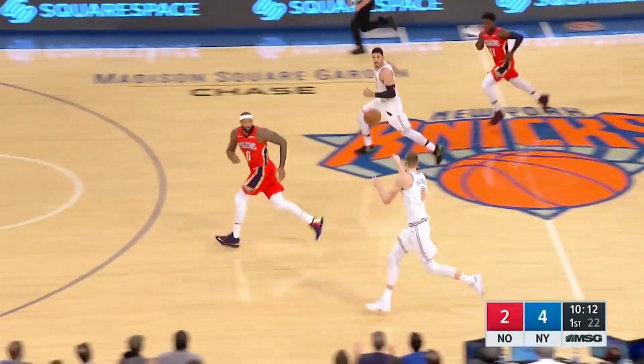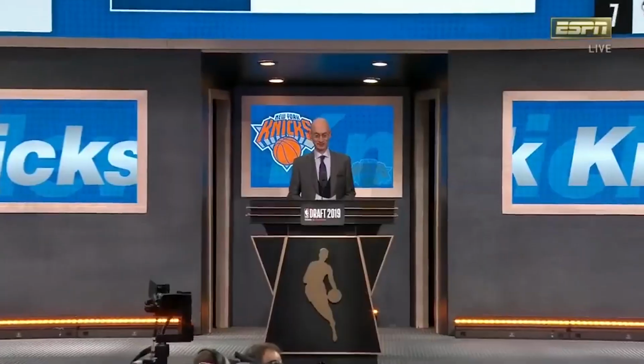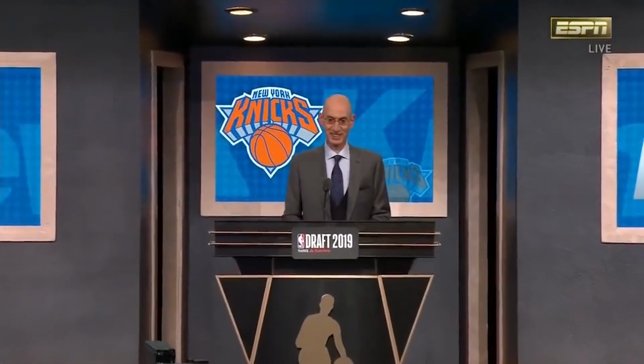The thing that really sticks out to me in the Knicks logo is how the team name is made to look bold and powerful, and not to mention, the incorporation of a triangle really rounds out a clean look. The only negative here is that I think they overdid it with the gray.